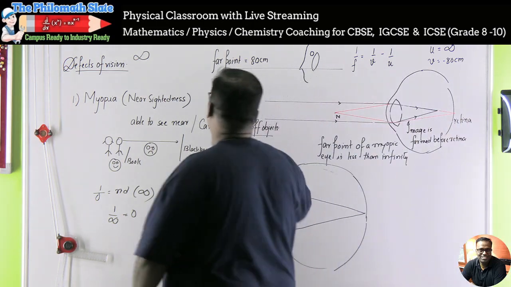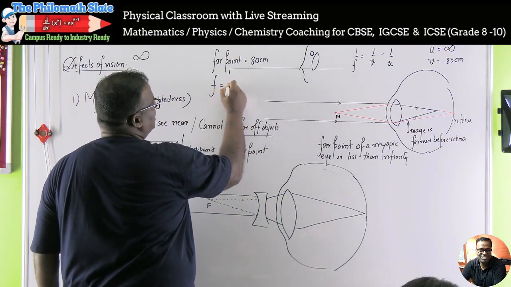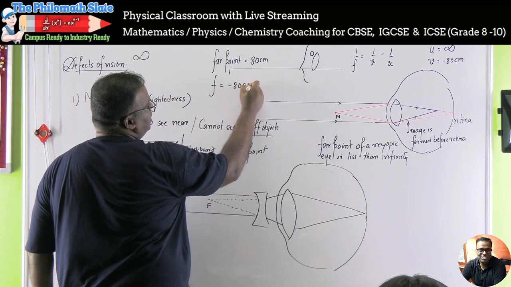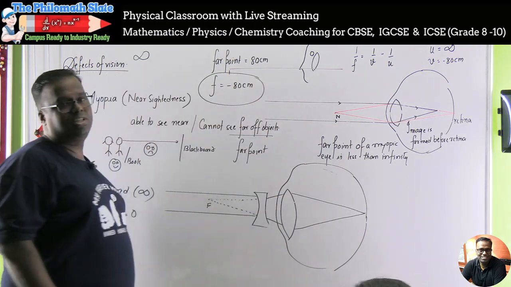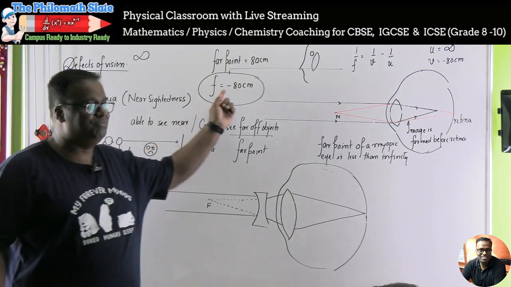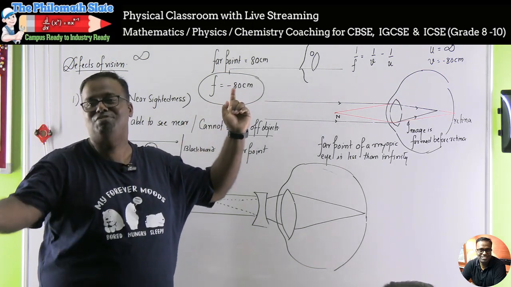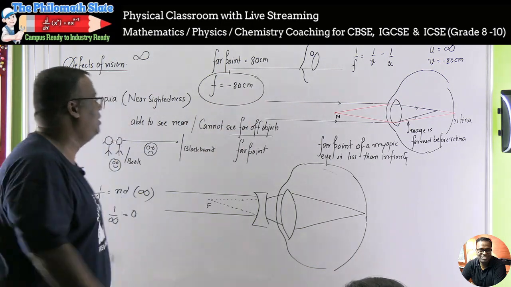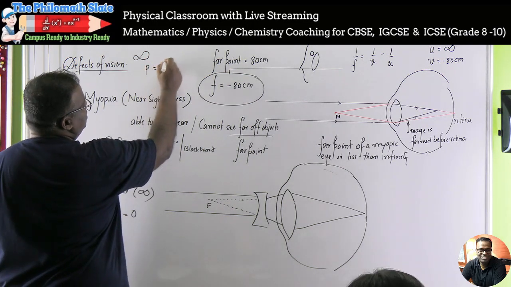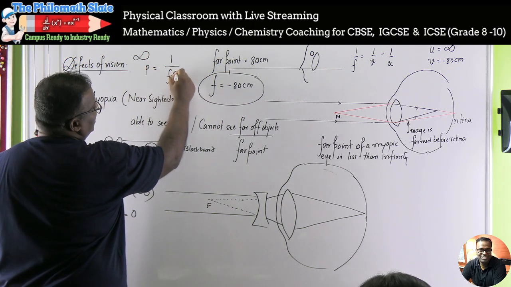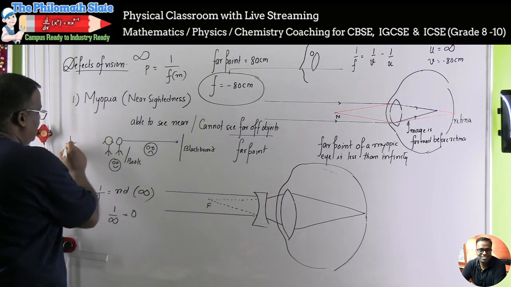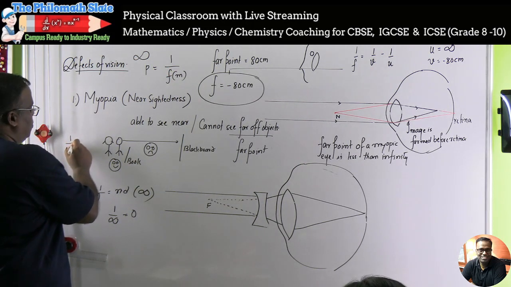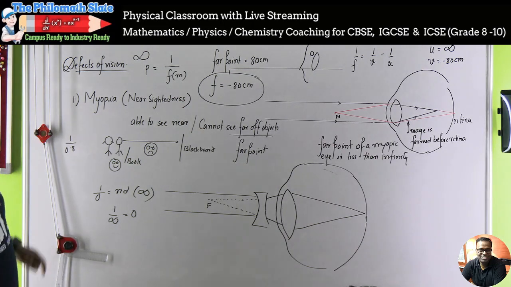Children, have you got the value of f as negative 80 centimeter? But you are an optometrist. You cannot tell somebody to go and buy a lens of minus 80 centimeter. No, you have to give power to that person. So what is the power? Power is said to be 1/f, provided f is in meters. So it will be 1 divided by how much? 0.8. So how will you do it, sir?